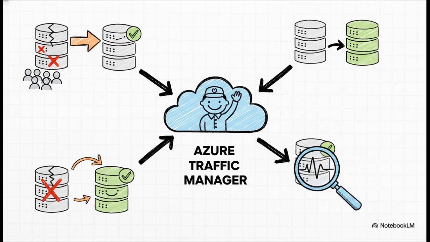So how does it work its magic? Well, it's constantly juggling a few key tasks. First, it's a traffic director, sending your users to the right place based on rules that you set up. But, and this is crucial for disaster recovery, it's also a health monitor. It's constantly checking your application's pulse. The second it detects a problem, boom, it automatically reroutes traffic. That's how it ensures high availability and triggers that seamless automatic failover.